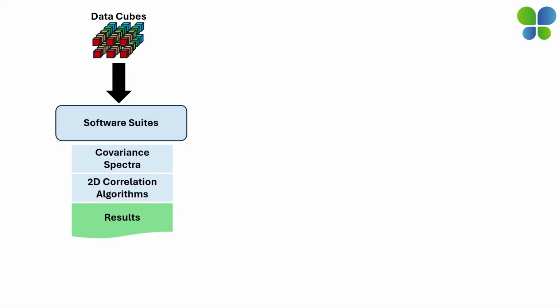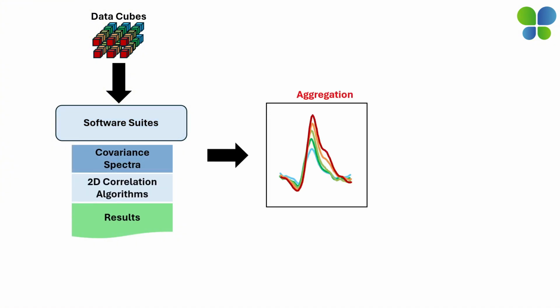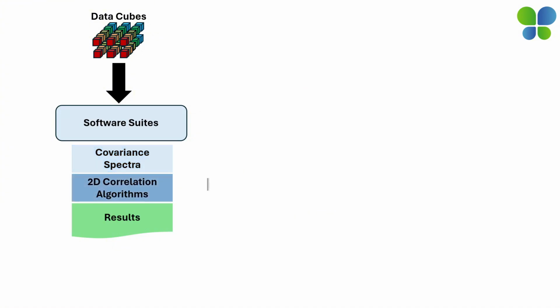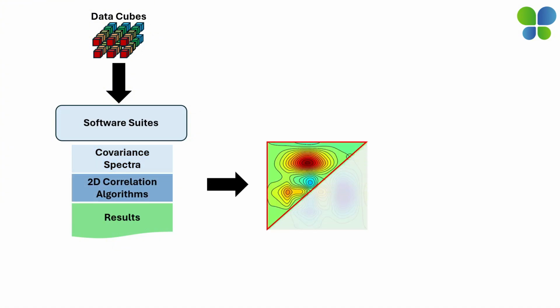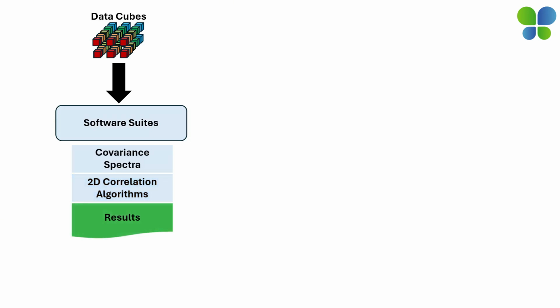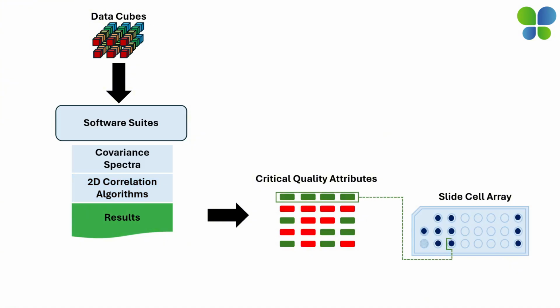The fixed path length allows for spectral subtraction of the initial temperature from all subsequent spectra within each data cube to generate the difference spectral data and allow for one of several two-dimensional correlation algorithms to be applied based on the selection of the software suite. The quantitative results are accurate, reproducible, and statistically robust.